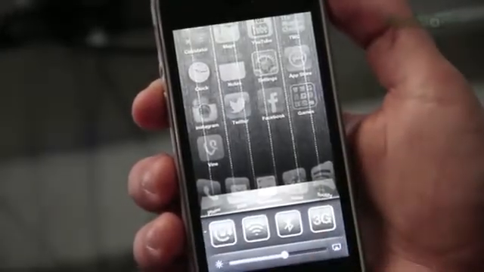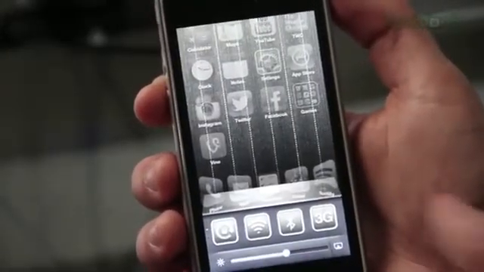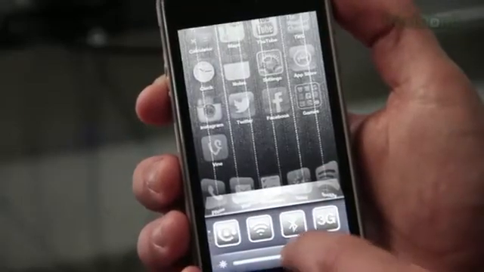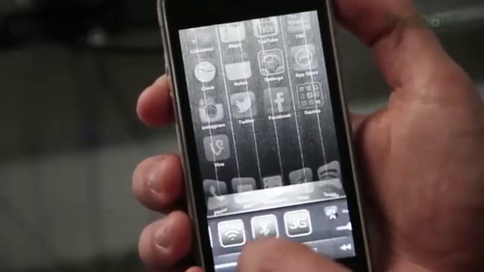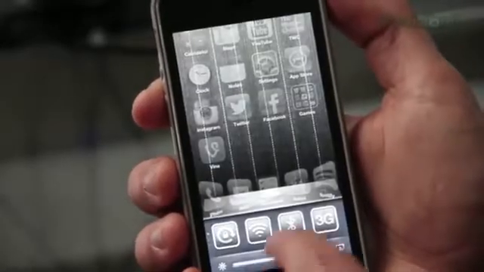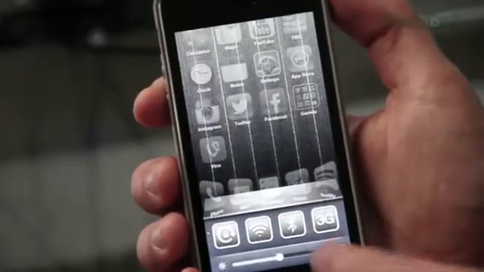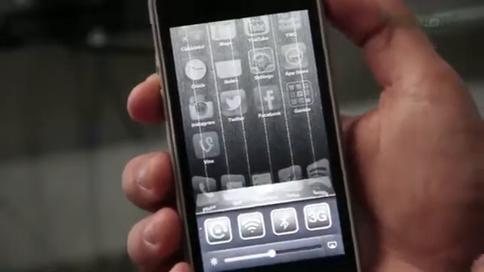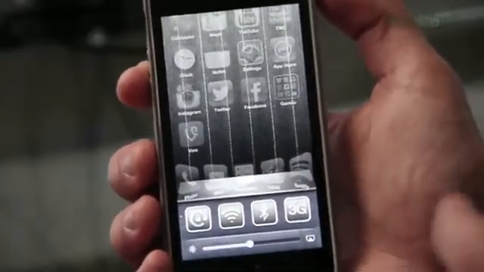Then if I scroll over again, I've got access to tons of different stuff here. I can change my portrait lock. I can change my brightness right here with this little bar, which is really cool to have fast access to, if I can actually touch it. It's not letting me touch it right now. There we go. So I can change my brightness. I've got Wi-Fi controls, Bluetooth, 3G, and if I tap on any of these and hold down, it'll actually take me right into the settings app where it is.